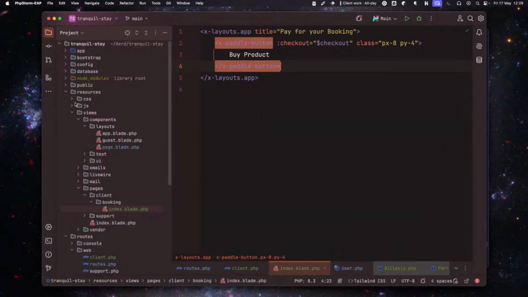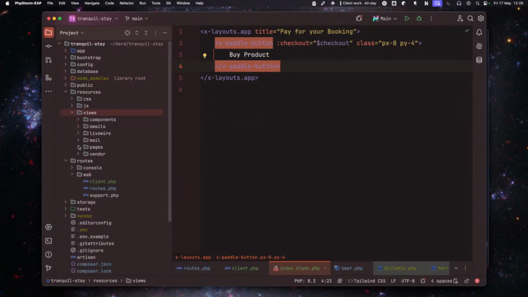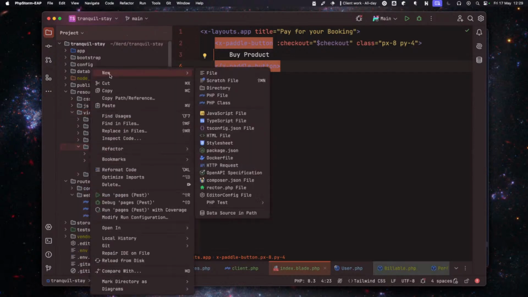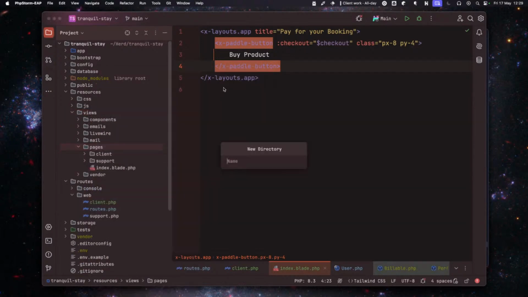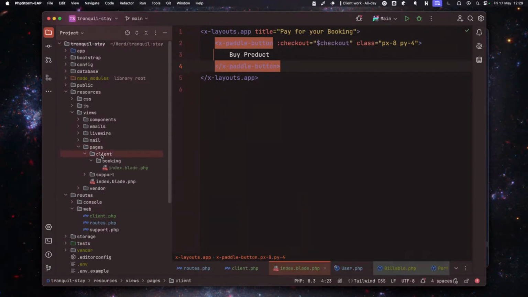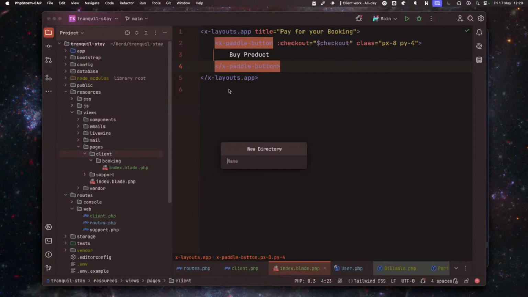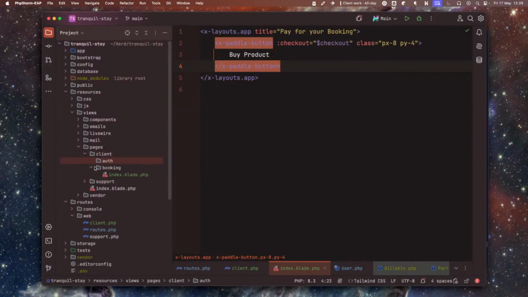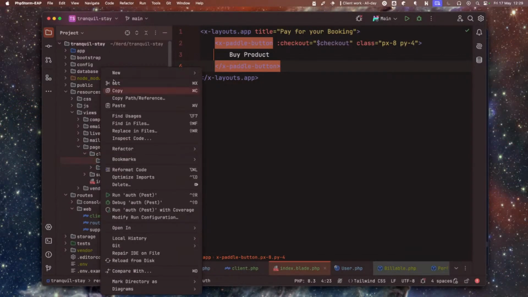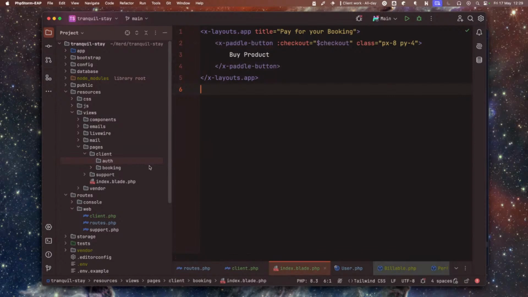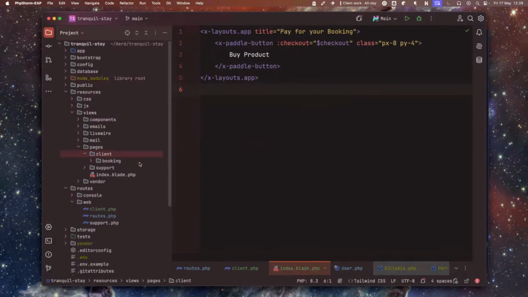Simple, simple, simple. Right, now views, pages. Let's create a inside client. We need auth because we've got these separate applications. Actually, no, we want to kind of share the auth between support and client.